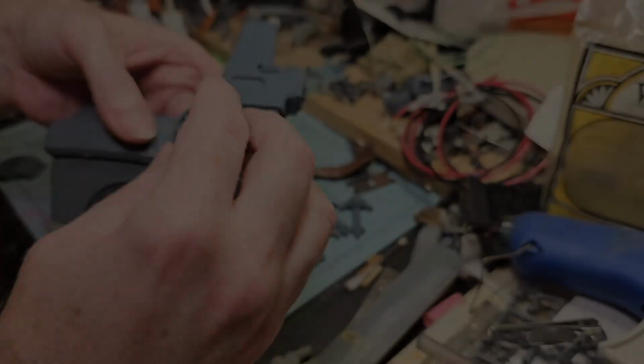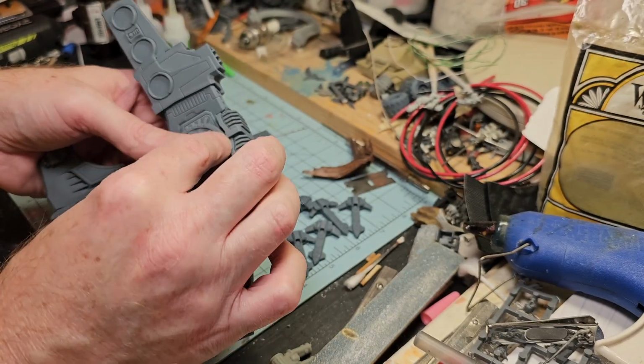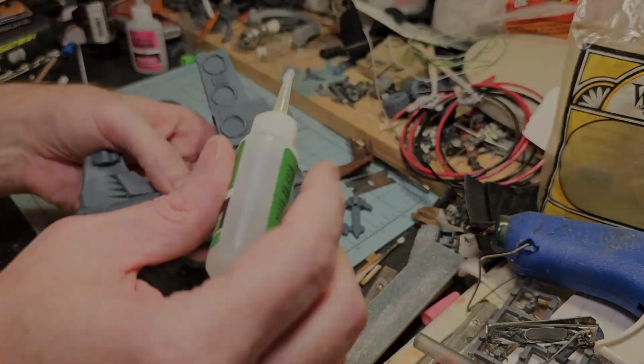A little bit of glue. Next is the lower fan. Right here. Check the fit. Perfect. So just a little bit of glue.